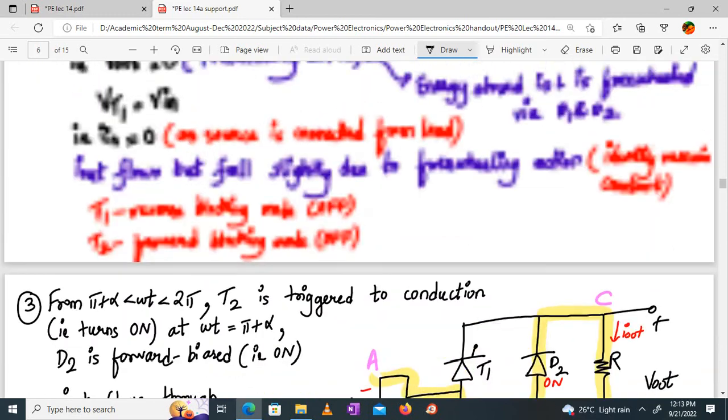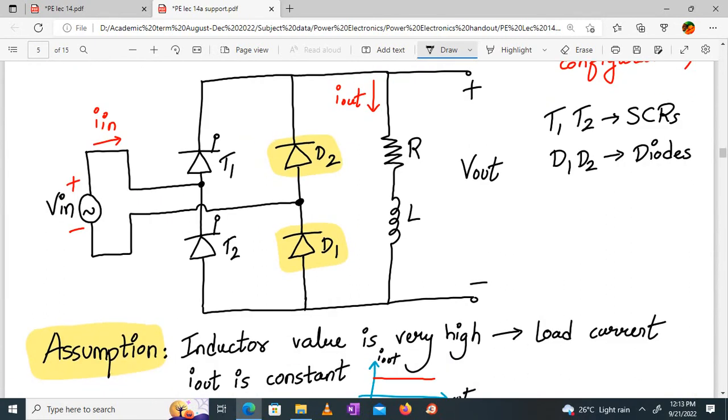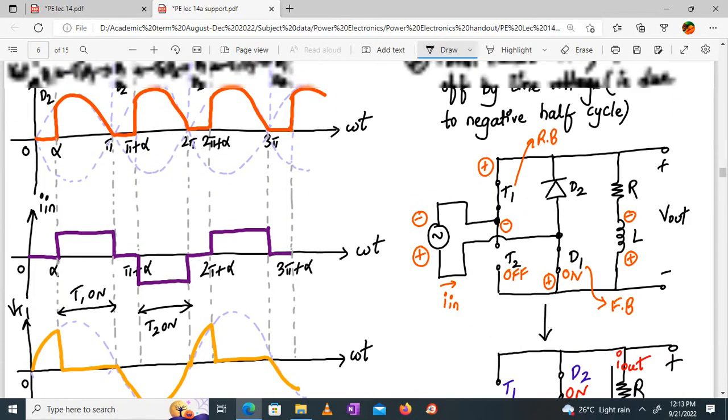Okay. Now tell me one thing, listen everyone. What is the input V in? It is generating a 0 to 230 and 230 to 0, 0 to minus 230 and minus 230 to 0 sinusoidal wave which is periodic. It's a pure sinusoidal periodic waveform. Correct. Now you are applying it to a converter. This is a semi-converter. And what does the semi-converter do to that input current? Is it close enough to sinusoidal now?